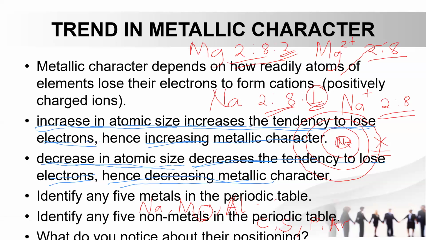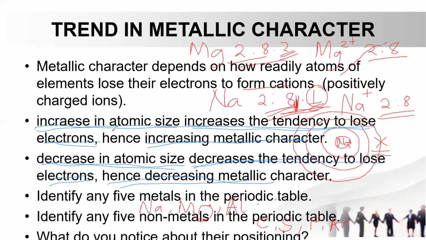If you understood atomic size, that means the bigger the size of that atom, the more it increases the tendency to lose electrons, and hence the metallic character increases, and vice versa. So if we have sodium here, sodium has a configuration of 2, 8, 1. You realize that this 1 electron is shielded from the nucleus by these 8 electrons here. That means the attractive force between the 8 electrons and the 1 electron in the outermost energy level is stronger than the attractive forces from the nucleus. Therefore, the outermost energy level is far apart from the nucleus, which increases the atomic size. That is what we explained in atomic size.